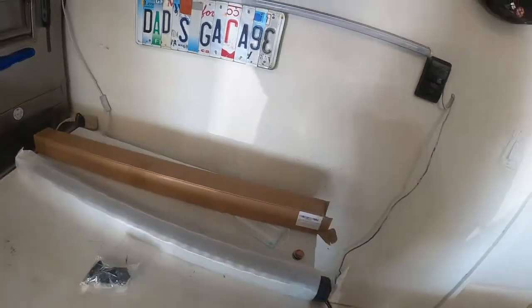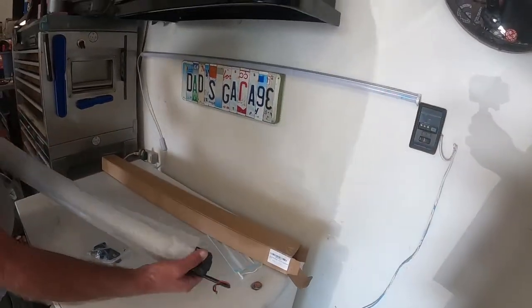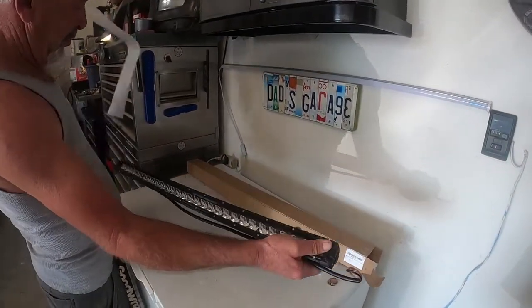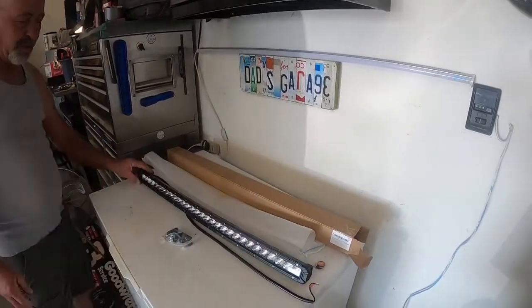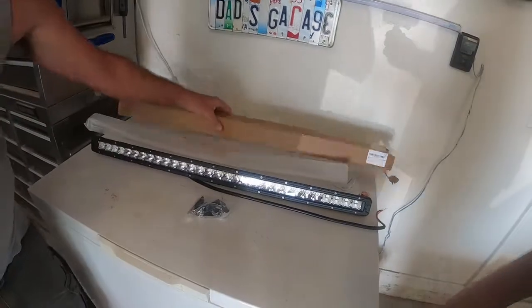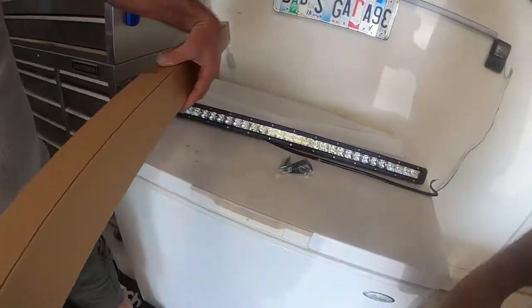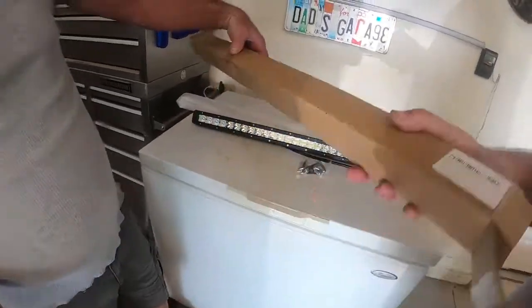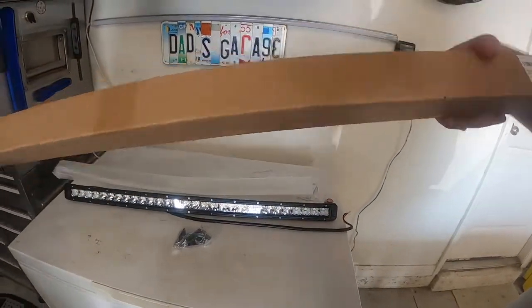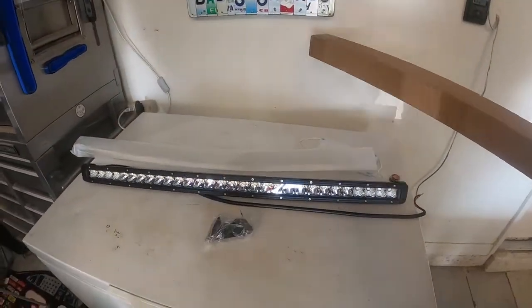Mike, want to do the honors here? All right. What size did we go with? 36, wasn't it? 32, 36. 32 or 36, I don't know. I don't have my glasses on. Let me see. 32 inch. Okay. So we went with a 32 inch light bar.